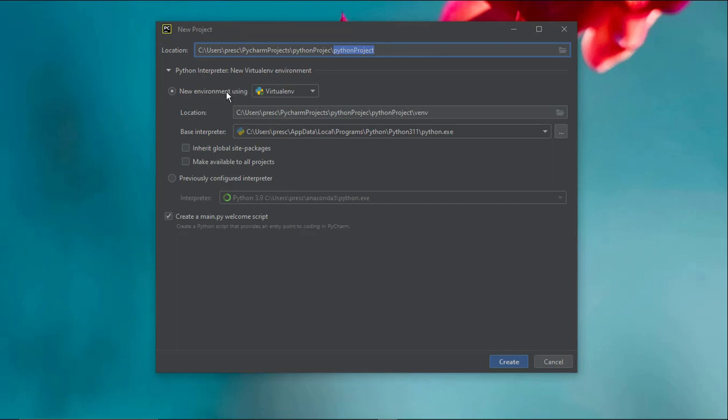And mind you, in choosing the new environment, choose virtual env, that is virtual environment. We have pip env, poetry, conda, but choose virtual env and leave out the rest and just press the create button.